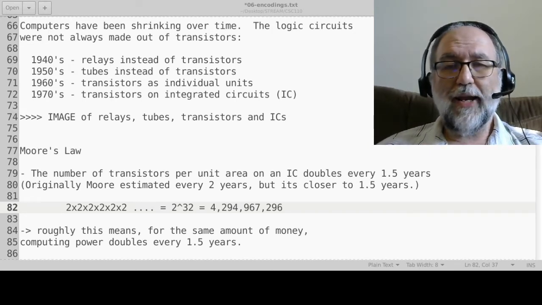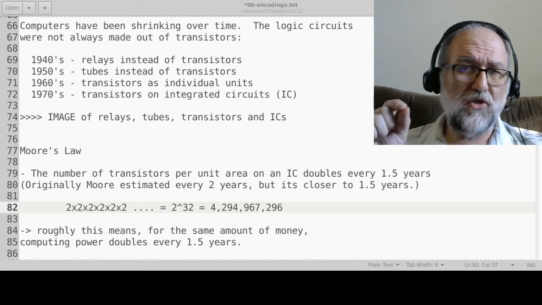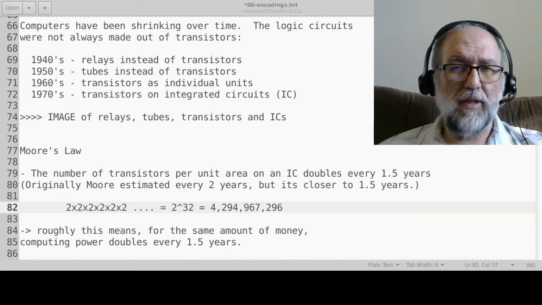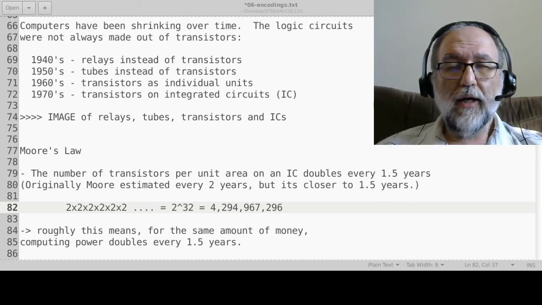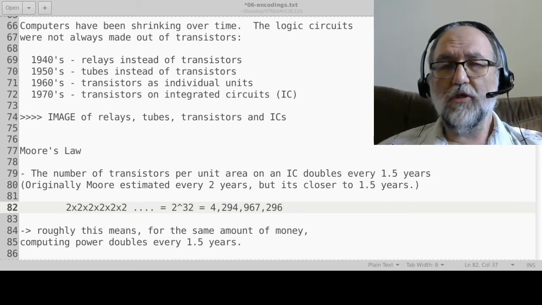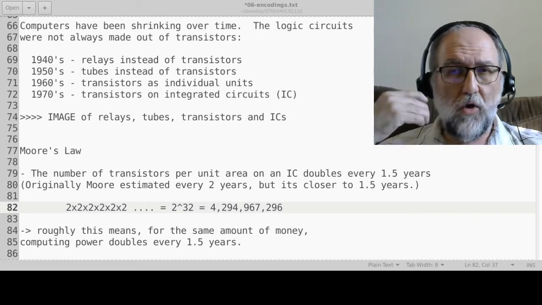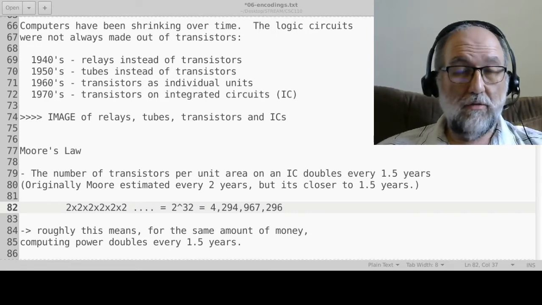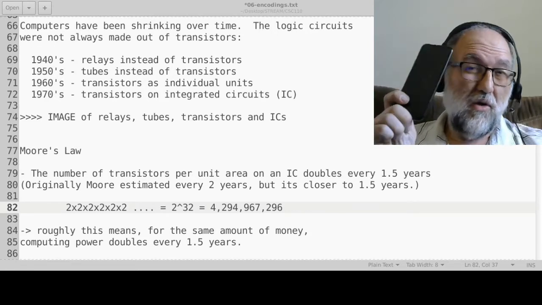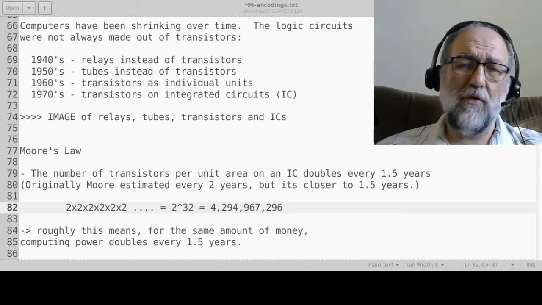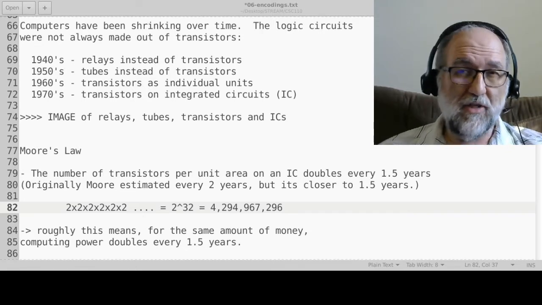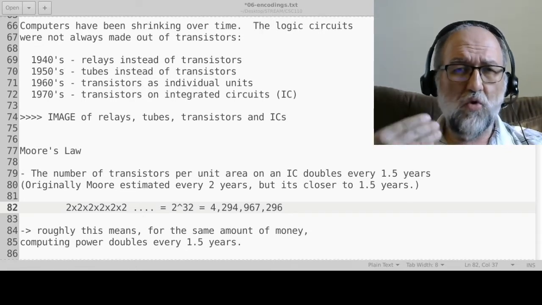Okay, now this is what's been happening with the number of transistors on a unit area, say a square inch. They've been doubling every year, and that means that computing power has just exploded. So our computers of, say, the 80s and 90s, they were nothing compared to, say, even this. And your cell phone is already more powerful than any of the computers from the 90s because of this continuous doubling of Moore's law.